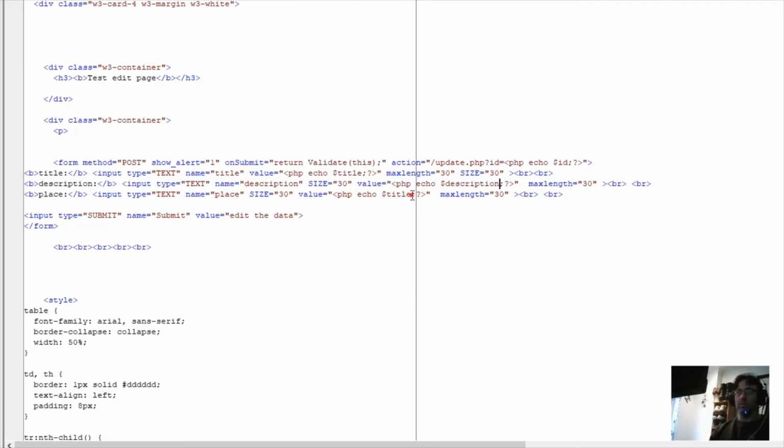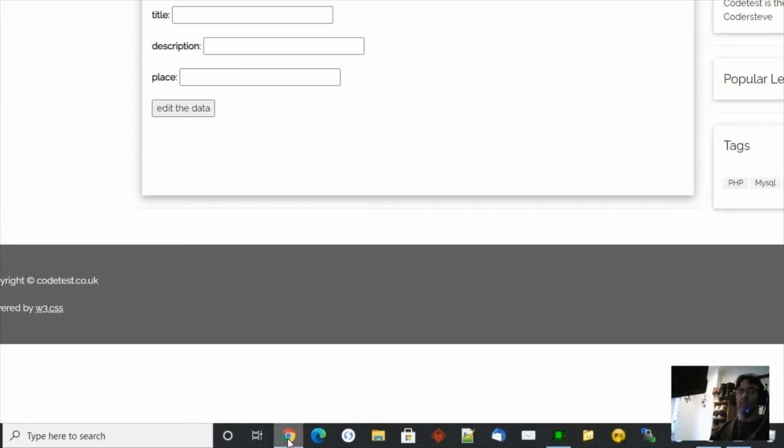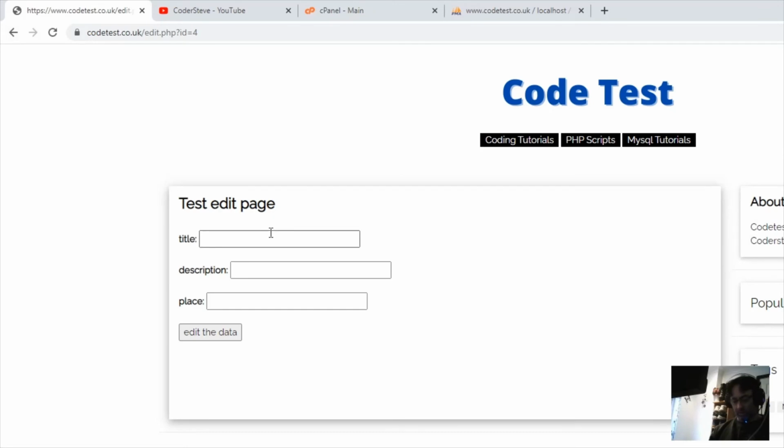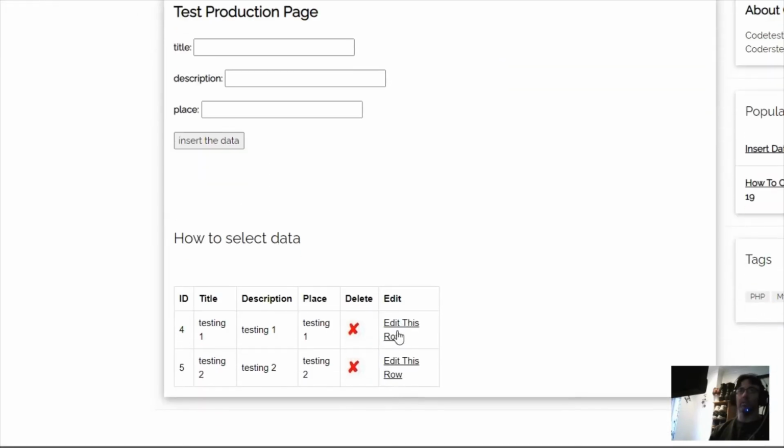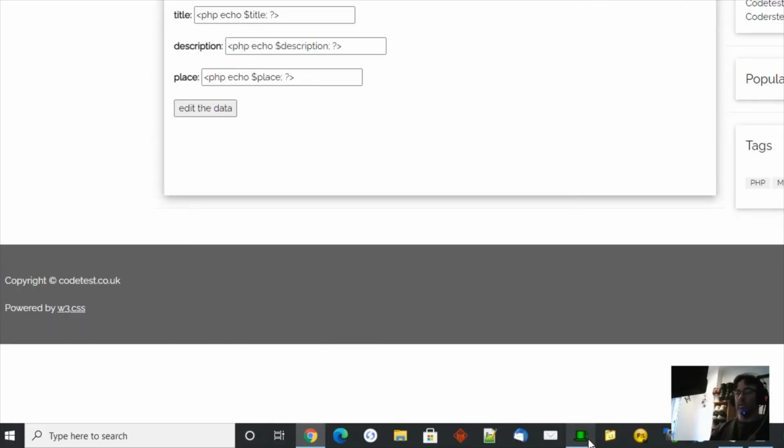Description, and change that last one to place. Just put a space there, it makes it a little easier to read. So if we save to website and see what happens. I can refresh this page, or we can hit back and hit it again. Now it's echoed it out like that, which is not really what we wanted to see.